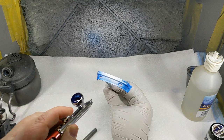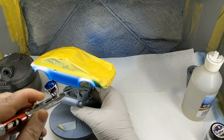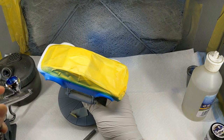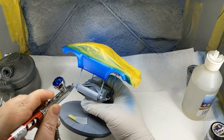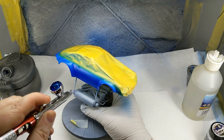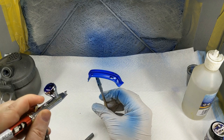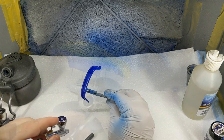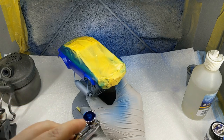Starting with the bumper - once again it's the Zero Paints blue from the Rothmans set. I'm going to lay down three or four light coats of this blue paint, being quite careful because it is quite hot and you don't want to ruin any of the work so far. It does lay down quite nicely, the colour looks good, and just keep laying down coats to build up that depth of coverage. I think I end up doing about five very light coats of this blue, and it all goes down very, very nicely.